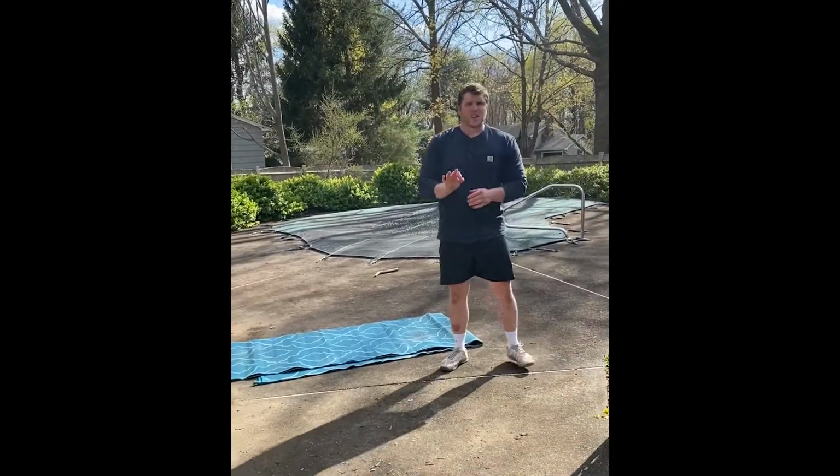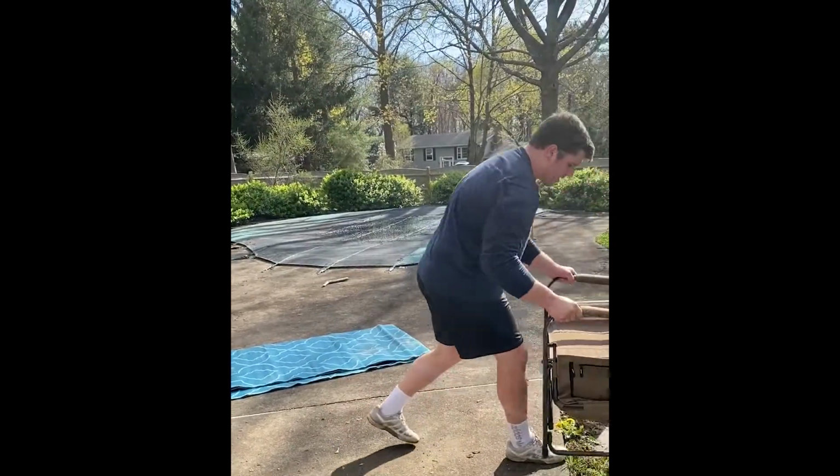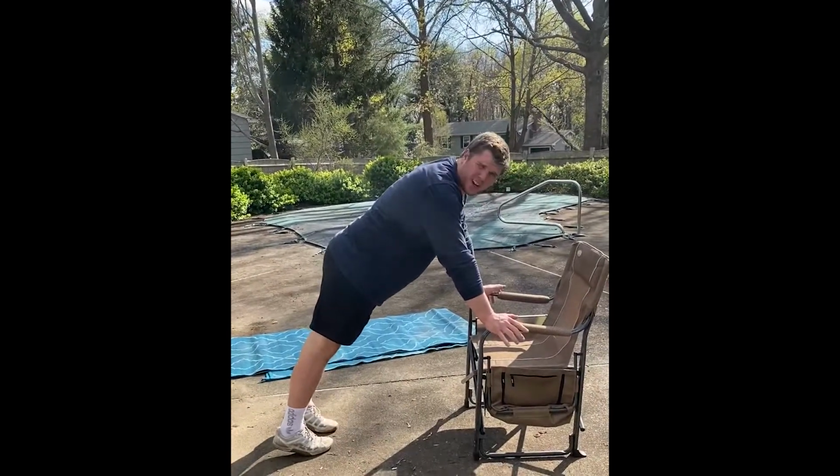The third exercise is just a push-up. So I went over that very in detail in day 2. Please take a look at that. I know I'm pretty long-winded, but I've just gotten so many questions about it that I think that it's important that you watch that. But the quicker version, I'm gonna show it on a chair.